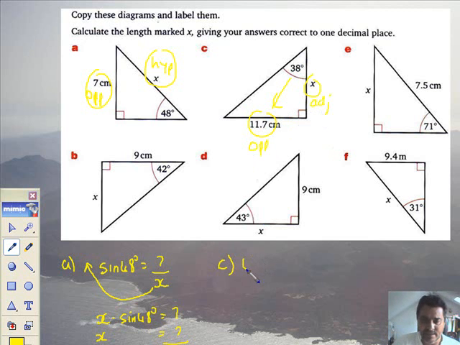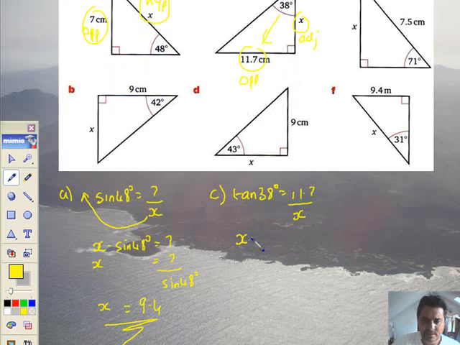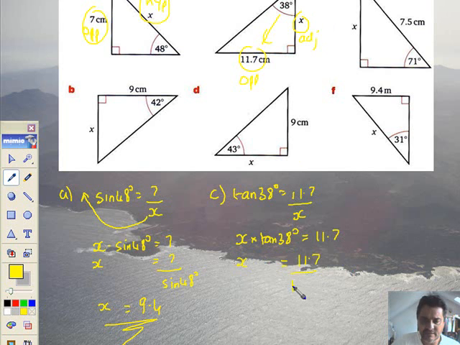So is it not tangent? Yes, it is. So state the formula. Tangent of 38 degrees is defined as the opposite length, 11.7, divided by the adjacent length, which is called x. And once again, we can see why question 3 is different to question 2. What you want is trapped underneath the division line. So again, take the x over and multiply. So x times the tangent of 38 degrees equals 11.7 centimeters. So x on its own, the mystery adjacent side, would be 11.7 divided by the tangent of 38 degrees.